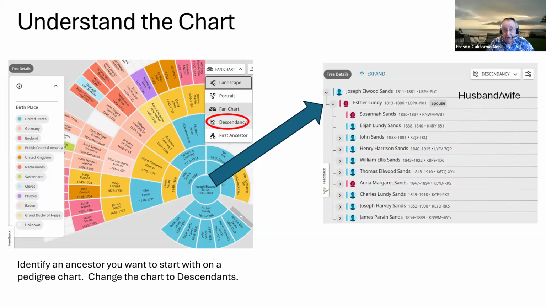They'll always be at the top of the list, and you'll notice that the wife has the word spouse next to it so that we know this is a person who married the person right above them. And you'll see they're connected by lines. And then there's a line that drops down from Esther's circle there, and those are their children.